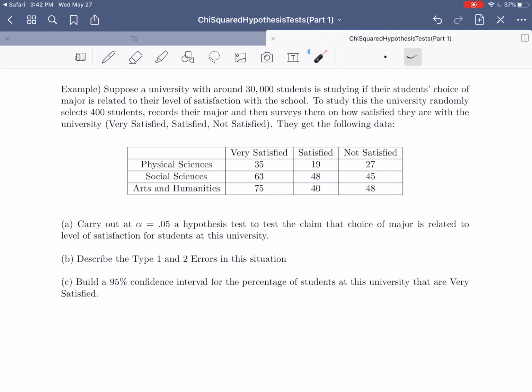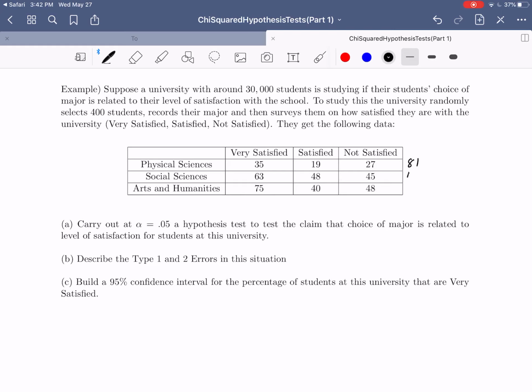Remember, when we first introduced two-way tables, we said computationally, before you get into doing anything, you always want to go ahead and get all your row and column totals. So let's do that, first getting our row totals. It looks like we should get 81. So we had 81 physical science students overall. Then 63, 48, and 45.